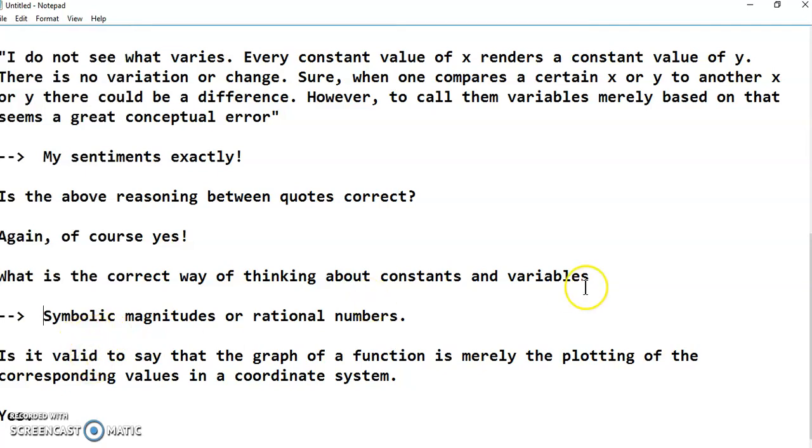And by the way, when I say magnitude it could also be an incommensurable magnitude or a rational number. So it doesn't really matter. When you write x, it's only symbolic. As I've shown you in the past, if you had to write pi times x is equal to let's say pi times y.